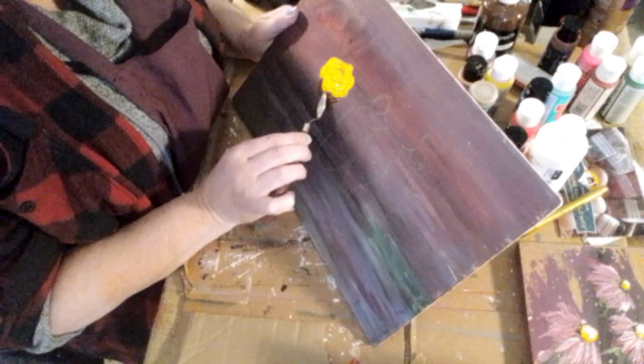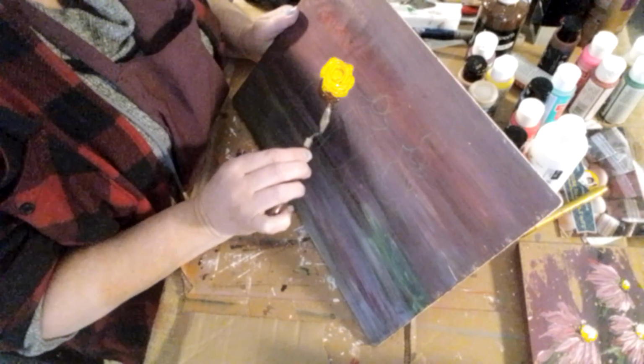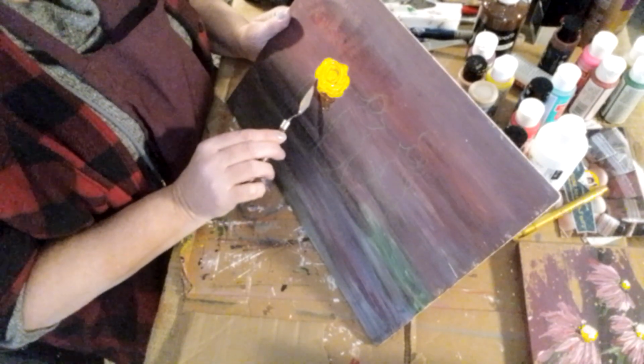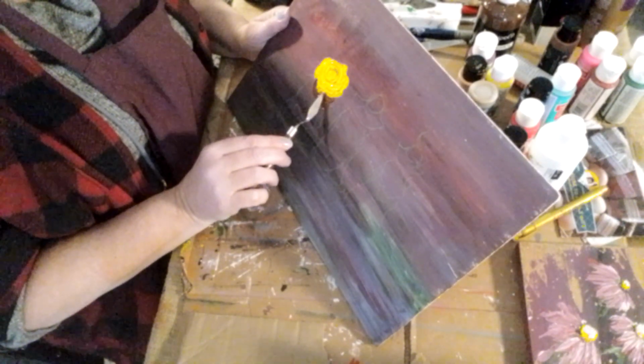I put it on pretty thick here, so it's not going to dry, because I want to go back and put some details in there. So I hit the yellow a little bit right there. That's okay. I'm going to go back around it.